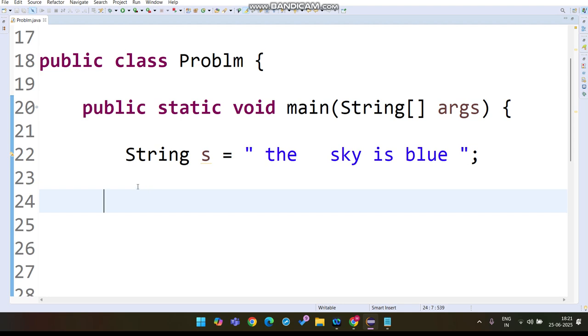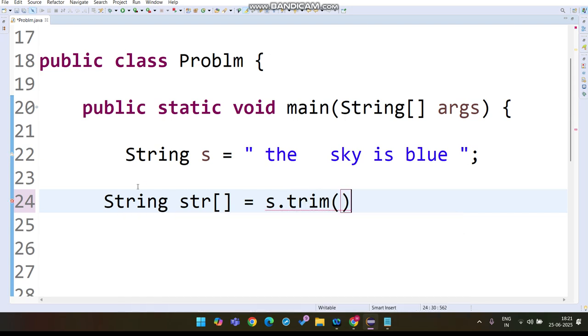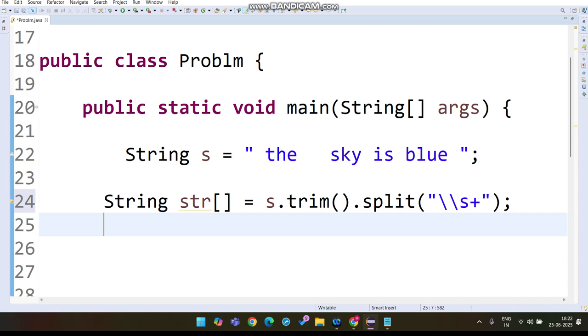I have taken multiple spaces here instead of a single space. So what will be our approach? I will try to convert it into a string array, and for converting it I will call string functions like trim. It will remove the leading and trailing spaces. Then I will split it, and while splitting I will pass a regex for extra spaces, backslash s plus, and it will remove the double spaces.